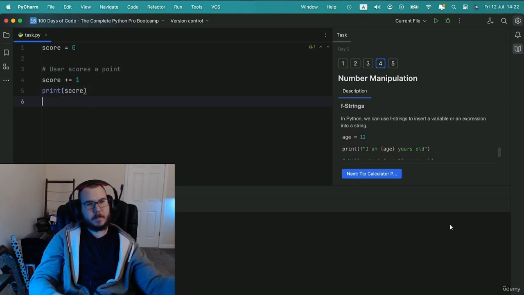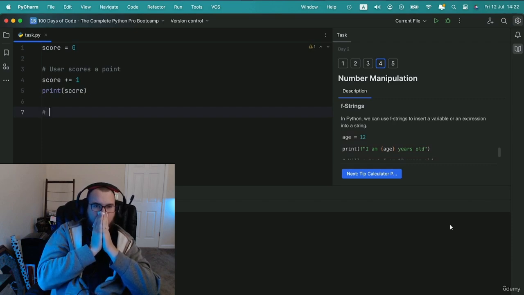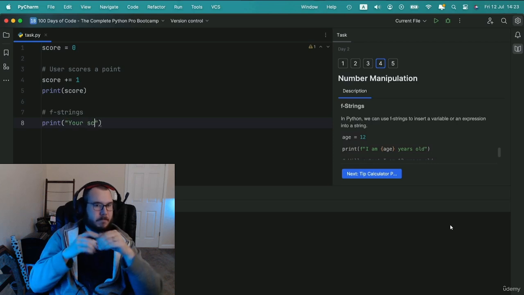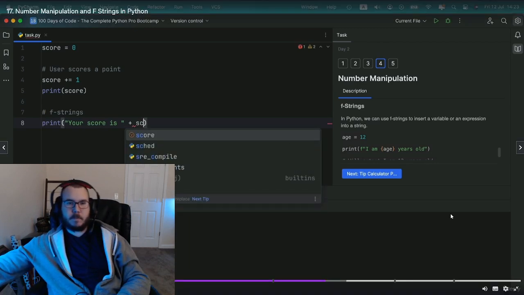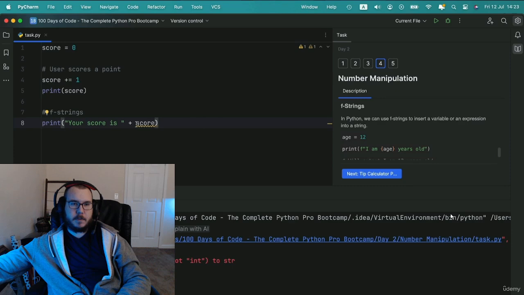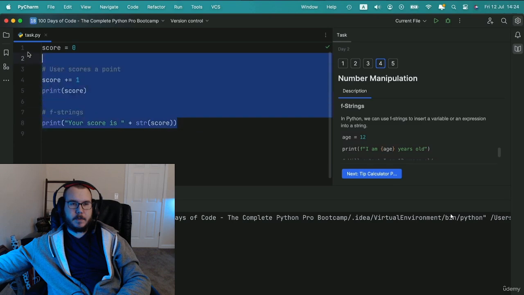Now, the final thing I want to show you is something called f-strings. And this makes it really easy to mix strings and different data types. So far, up to this point, if we wanted to print something like "your score is", and then we wanted to print the score, we have to write plus, but of course, because these are different data types, this is a string and this is an integer, we get a type error. So we've had to convert this into a string before it will actually successfully print when both the data types match. Now, this is quite painful, and understandably, a lot of programmers will need some slightly more convenient way of incorporating things that have different data types.